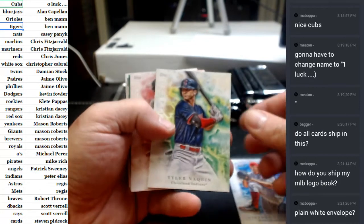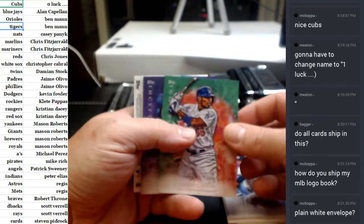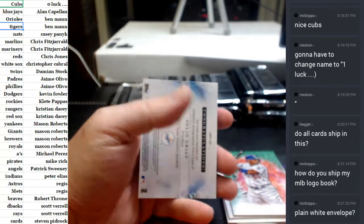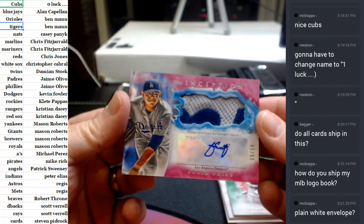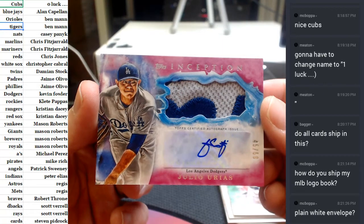Strasburg, Naquin, Diaz, Tanaka, Puig, a Rodon to 150. And for the Dodgers, 45 out of 50. Nice patch for Urias.